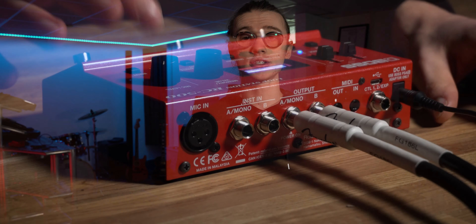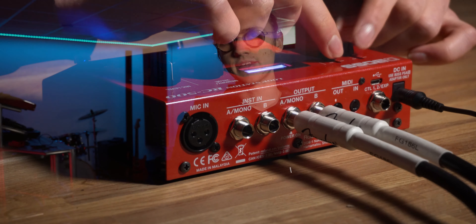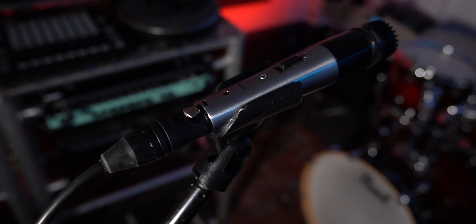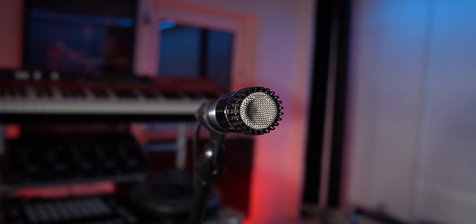An awesome feature of the Boss RC500 is the integrated XLR connection that allows you to plug a microphone directly into your looper pedal for vocal looping. The RC500 now has more advanced audio routing capabilities that let you decide whether the microphone is being sent to the loop track you're recording onto, or whether it's simply bypassing the loop tracks altogether. To make this easier without having to set it up in the menus, I highly recommend getting a microphone that has a kill switch on it. Right here I have a Shure SM57-style microphone in a fancy encasement that has a kill switch, allowing me to mute the microphone and then turn it back on when I actually want to record a loop.